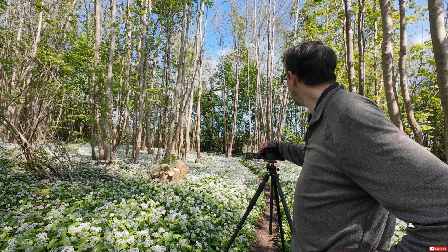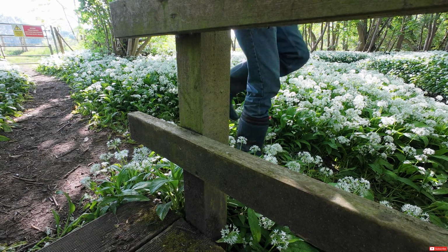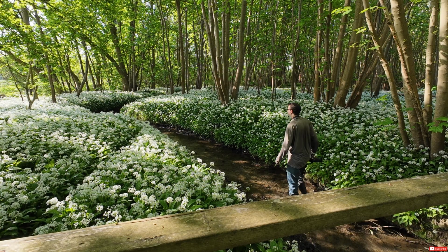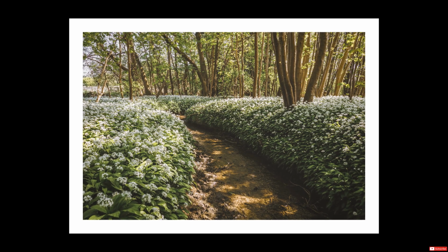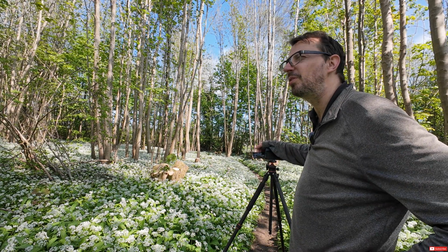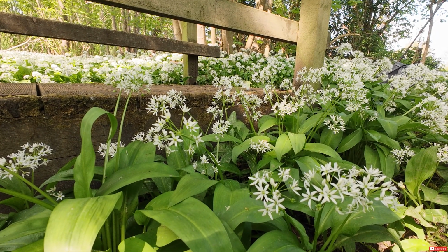I think it might be one of those locations, one of those days where I find it better to come out on a different day, maybe earlier in the morning, maybe when the sun isn't at its highest. It's around 2 o'clock in the afternoon at the moment, so quite unusual for me to come out this time of the day for photography. Although originally coming out here, it was planned as nothing more than a scouting trip.